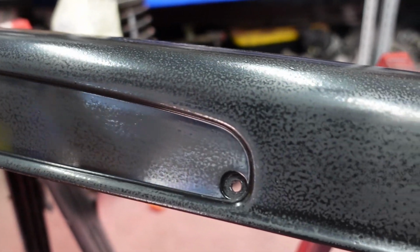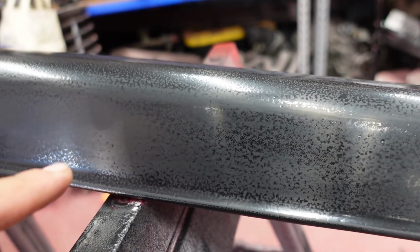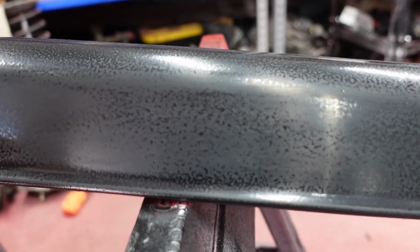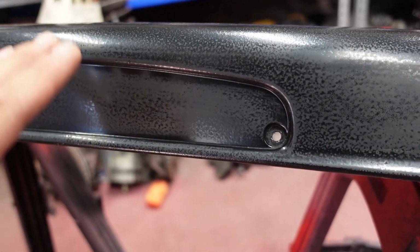Tip for you guys at home doing a rattle can job or even something like this where you use a compressor and HVLP guns. You will wanna do this after doing the base coat because in an uncontrolled environment, this happens more often than not and it's kinda ugly. So go ahead and take care of it. Don't skip this step.